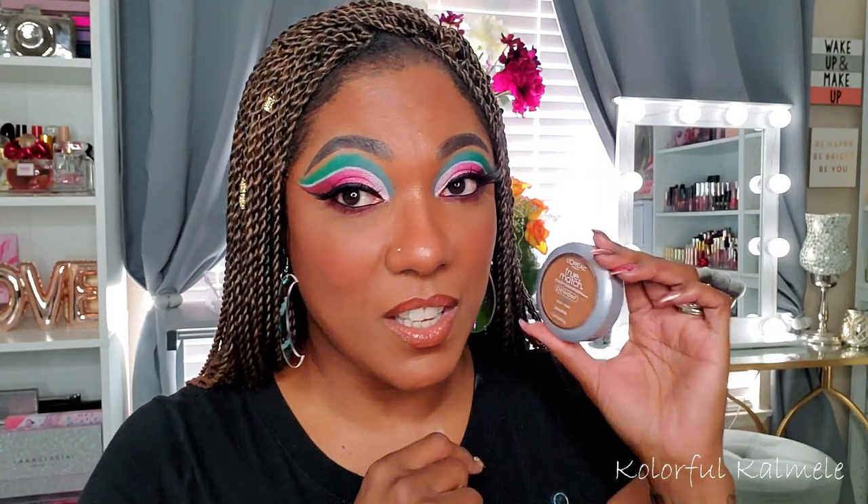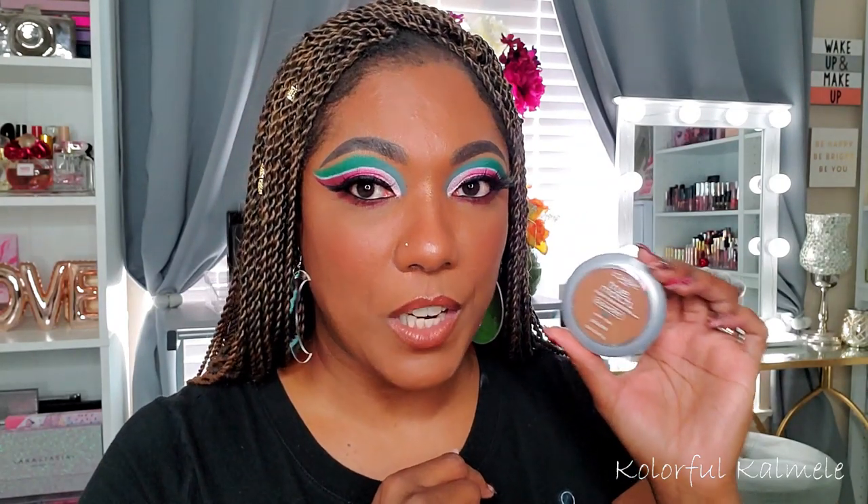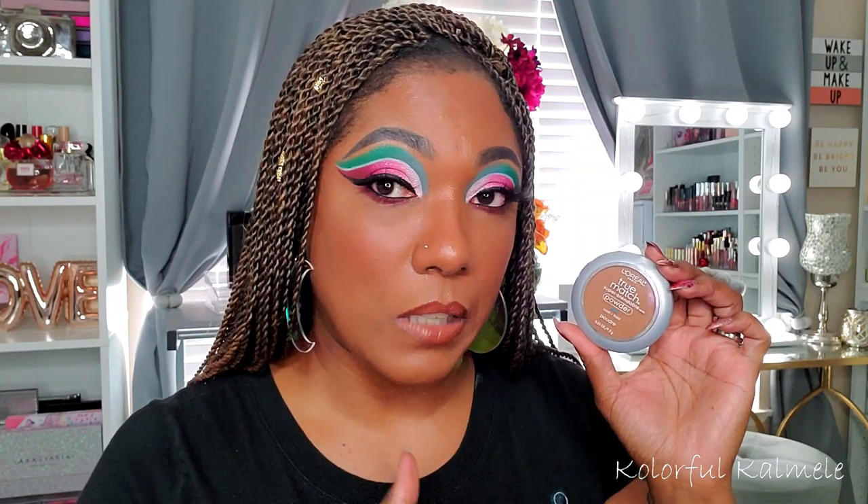For pressed powder, I've been using my L'Oreal True Match Powder. The shade I have matches me perfectly — I love it, it sets my face nicely all day. Do I like it better than my Too Faced multi-use powder? It's hard to top that, but this is really really good. It's a very good option if you don't want to pay for the Too Faced, which is about 37 to 39 bucks. L'Oreal from the drugstore is not pricey at all, so you might want to try it.